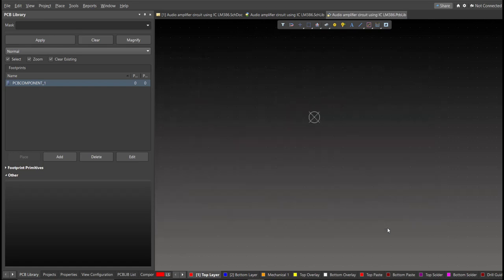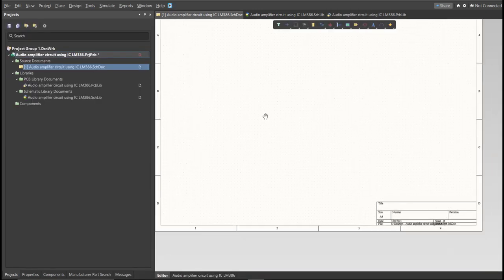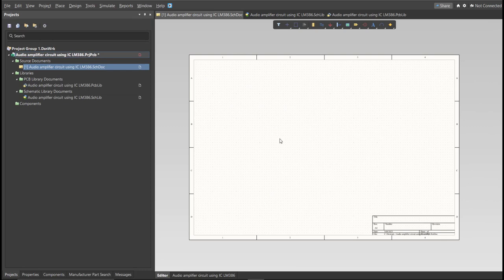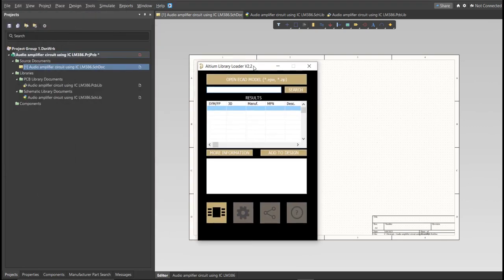Now for this PCB, we will be using a library loader. So go back again to the schematic doc. Make sure that you're always in the schematic doc and click on the library loader. This is available on the internet, and we're just gonna copy the manufacturer part number of each component here in the search tab and just click Add to Design, and it will automatically load in our schematic sheet.